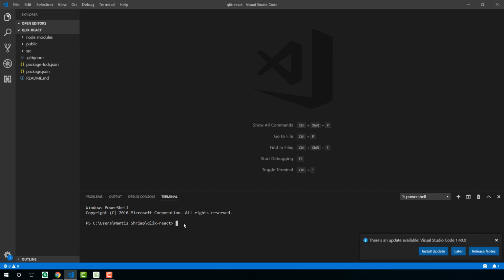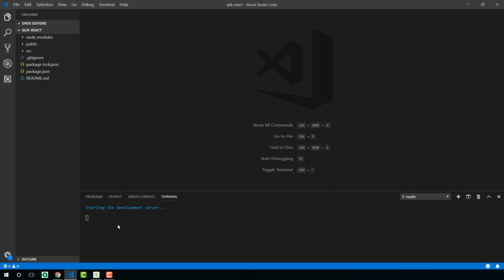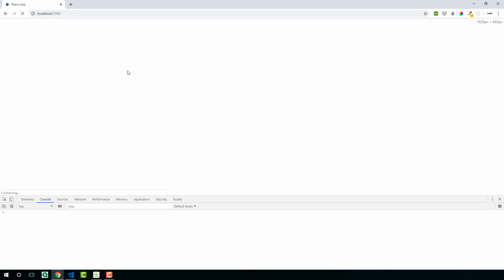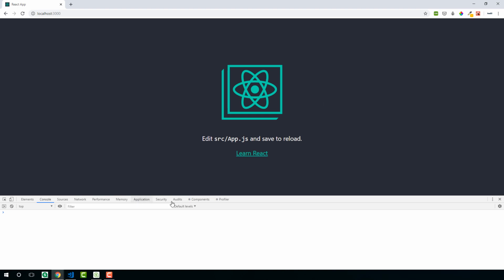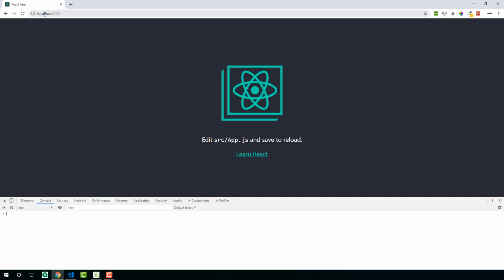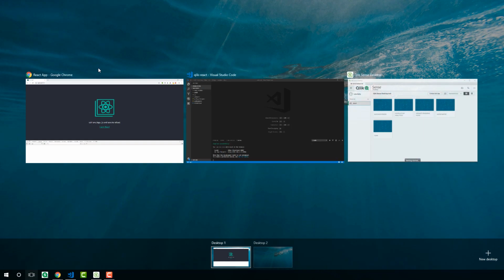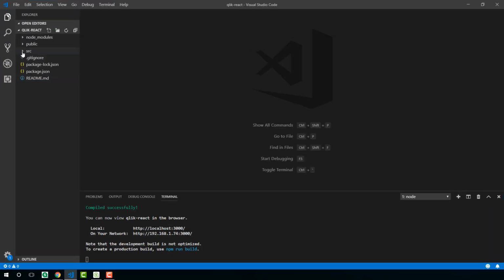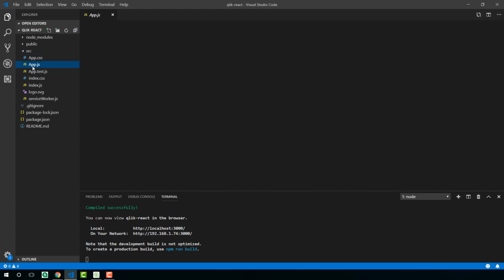If we type in npm start, that is going to build our React app. And here we go, that is running on our localhost 3000. Okay, so let's go into src, which contains the majority of our code.